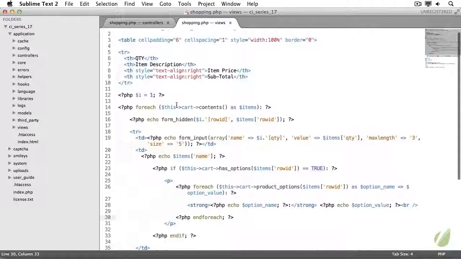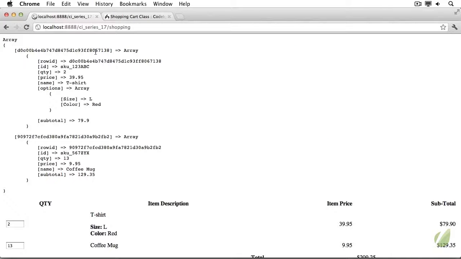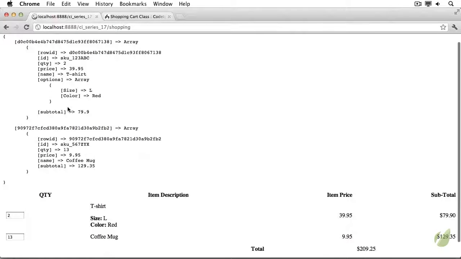What I want to do is print this out. Now you can see what CodeIgniter stores. So each item in the cart has a row ID. And you can see this is just a hash, and so is the array that holds all the cart information. So it has a row ID, the ID number, quantity, price, options, and all that. So it's pretty straightforward. What CodeIgniter has done for us is they've made it so we don't have to do all the session stuff to do the cart. All we have to do is use their cart class, and we can add and edit items easily.